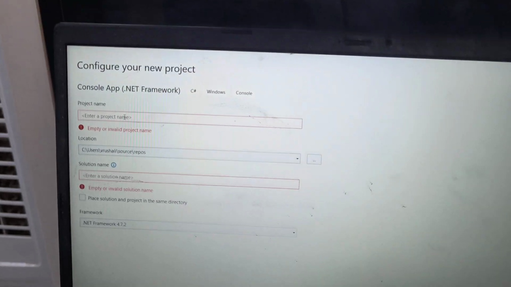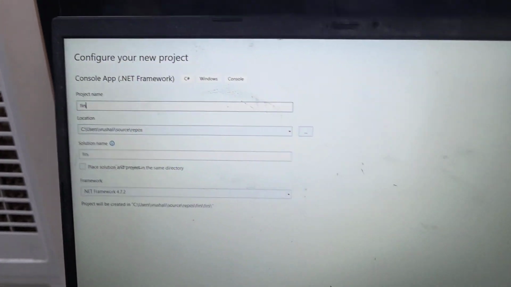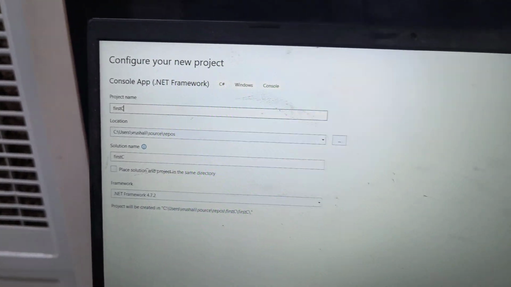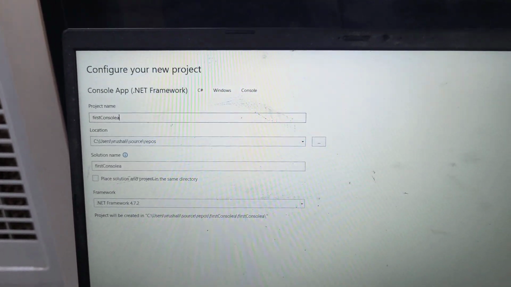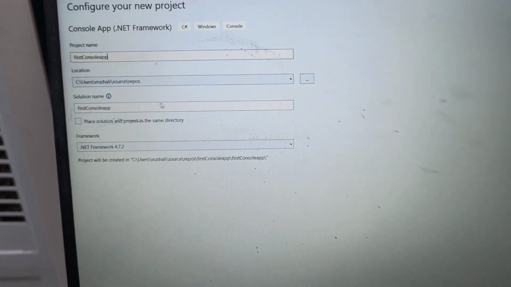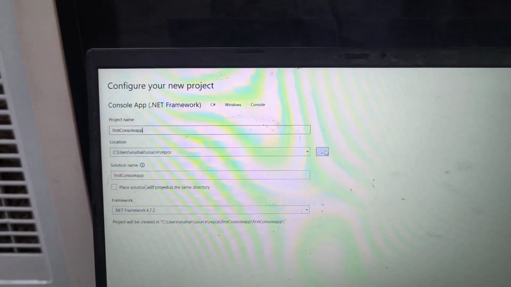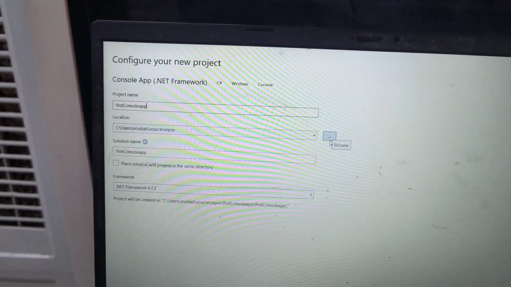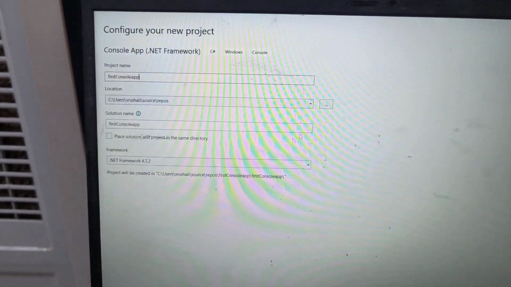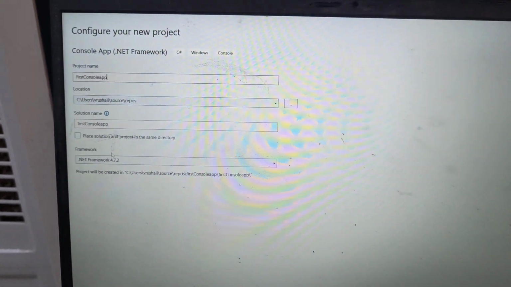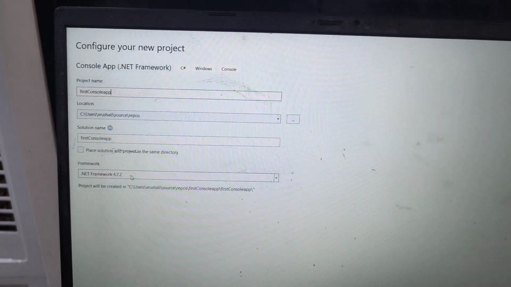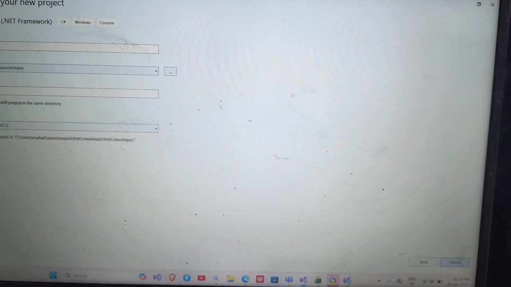Let's rename it first, console app. Okay, you can browse the path where you want to save. Here is a solution name and .NET framework, name of the framework. Now click on create.